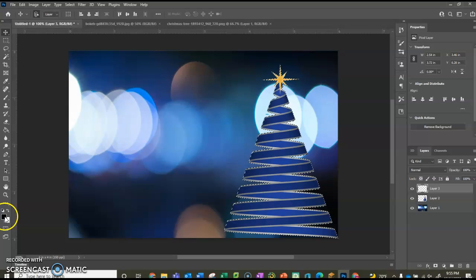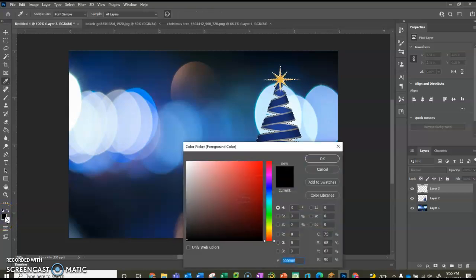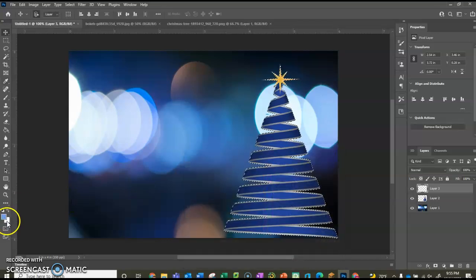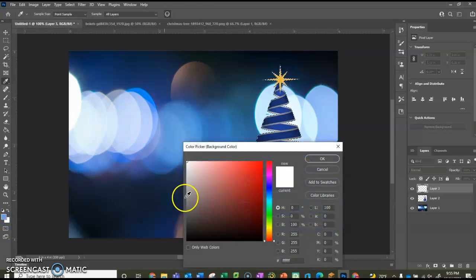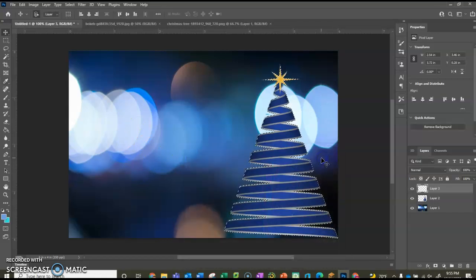I'll come over to my colors and choose a light blue, maybe a little lighter than that. Then I'll double click on the white and pick kind of an aqua color. It brings out the colors that are in here.